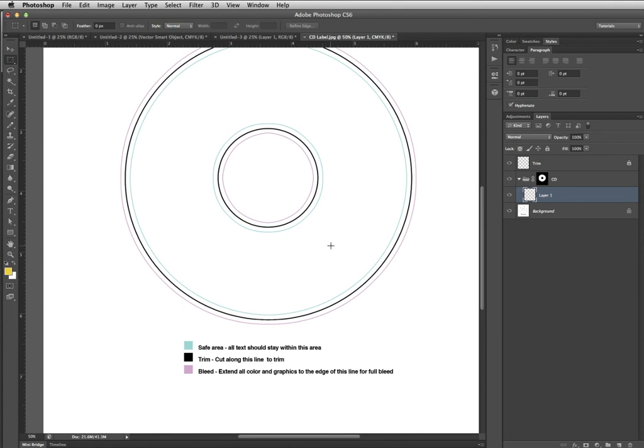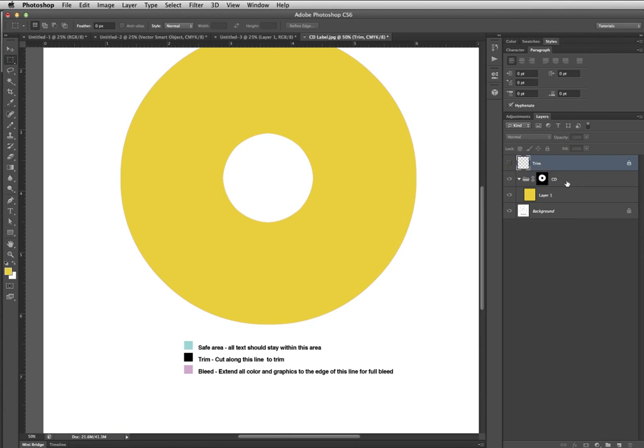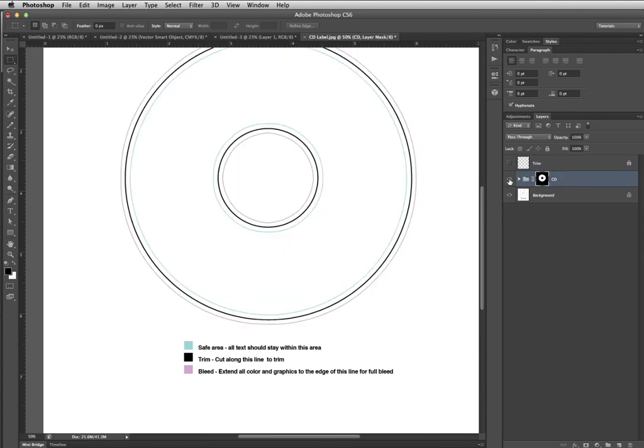And if I filled this layer with color, I can see that it is kept within the area that I need it to be. I'm not wasting a lot of ink by putting it all the way out to the edge of the paper. And I can still see my trim line up here. We want that trim line to print with the CD for the class because you'll be cutting them out by hand. If you were to take this and apply it to another template, you would want to turn that part of the graphic off and then just take this whole folder of stuff and move it.